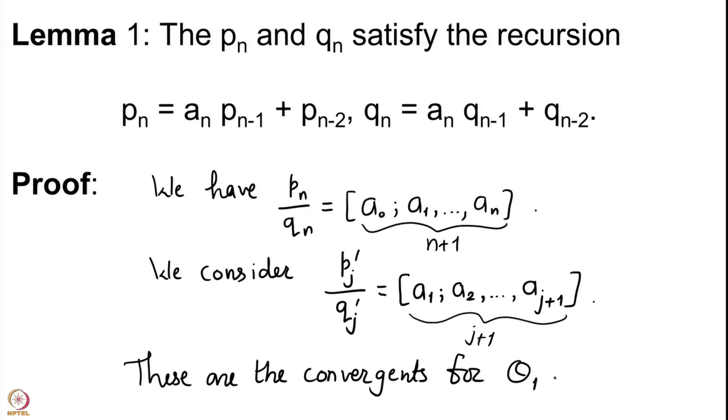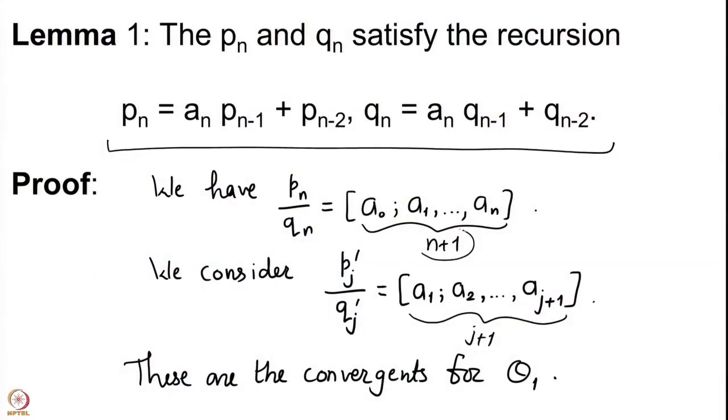And we are going to use induction. I will leave the initial stage as an exercise to you, but we are going to assume the induction hypothesis, which means that we are going to assume that whenever you have n terms or less number of terms, then the recursion holds. This is what we are going to assume, and we prove the result that the recursion holds when there are n plus 1 terms. So we are going to apply it to j plus 1 equal to n. That is where we are going to apply.